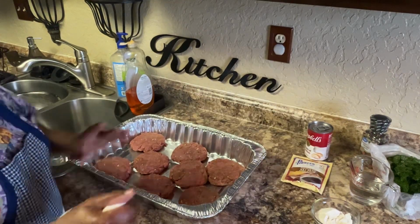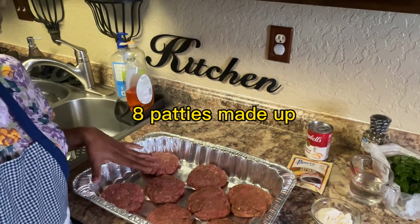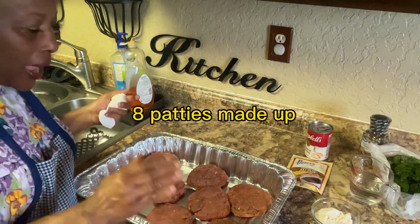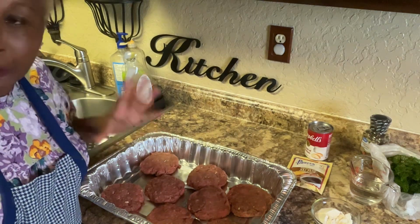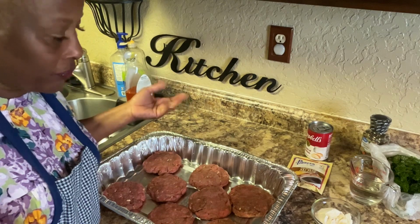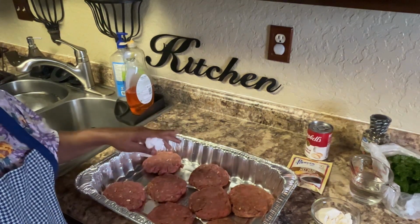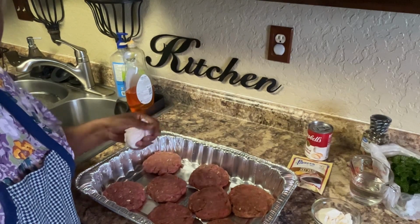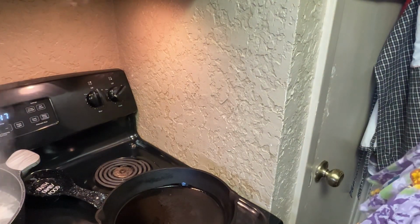So now I have finished making the patties. I ended up with 8 patties that I made out of that 2.16 pounds. So everyone knows that's what I have. 8 patties. Okay? So this is how it came out. Now we're going to take it, we're going to put it in the skillet. Okay, so now what I'm going to do, I'm going to cook the patties.